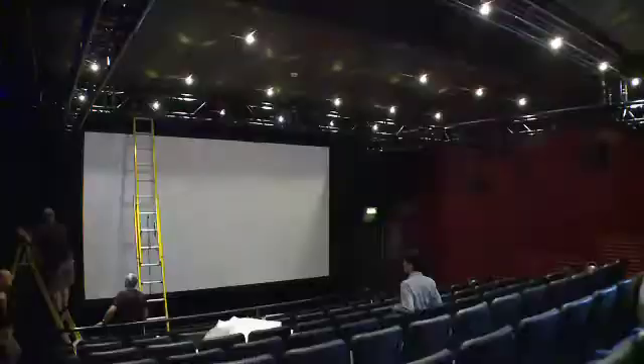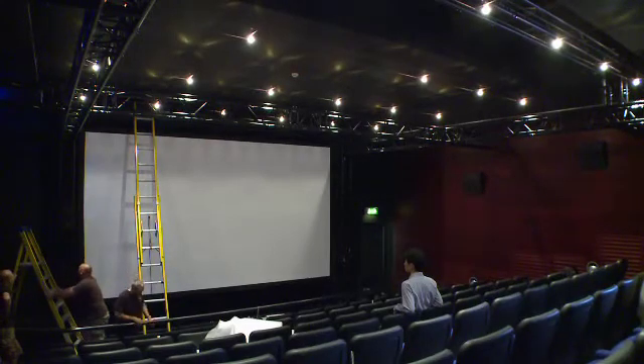I'm from NHK, and NHK is a public broadcaster in Japan — like the BBC in the UK. What we bring here is what is called Super High Vision. Super High Vision is a very high resolution video and audio system. The resolution is 16 times as high as normal high vision — what you see on television now. The sound system is 22.2 channels, so it's a kind of 3D sound system. With this video and sound system, you can feel as if you're actually being in the scene.